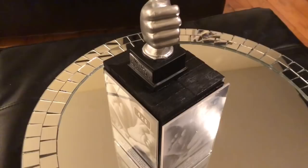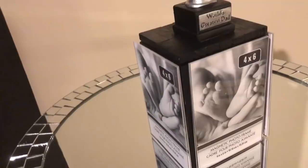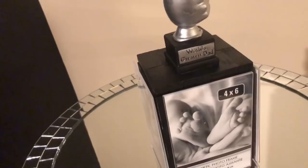Not only can I open and close my keepsake box with that cute thumbs up statue at the top, but I can also house four pictures on my box as well. I think that this project by far is my favorite. But what do you guys think?